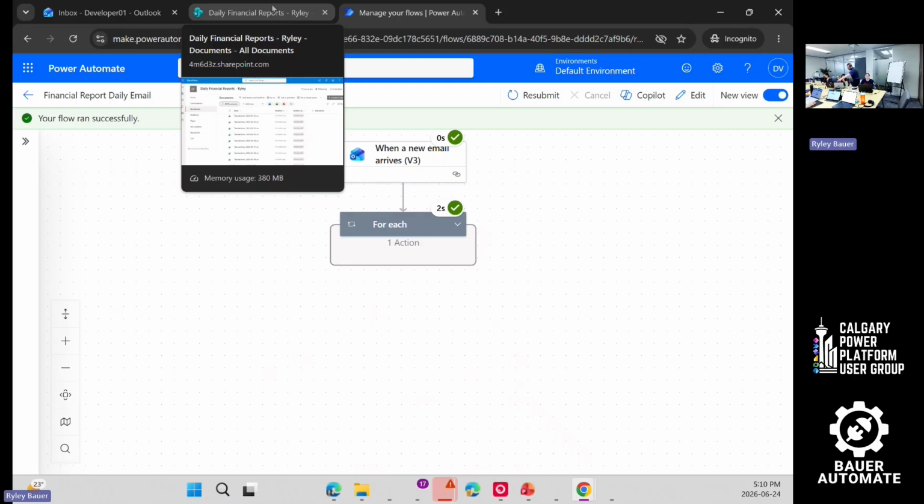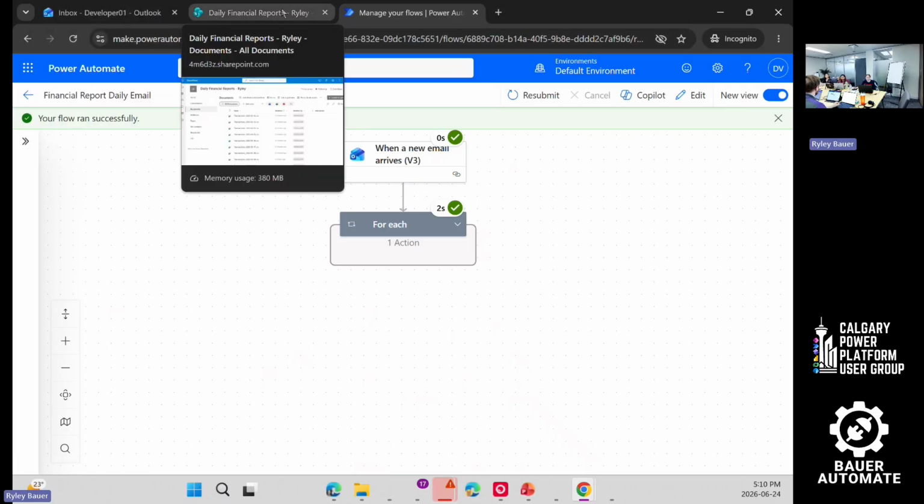There we go. So now if you go back to SharePoint and you refresh, it just might take a second for the file to show up. Okay. Thank you. Looks like yours ran successfully. So you have a couple files in your SharePoint as well now. So everyone's kind of got that step sorted out, and then we'll pick you up from the next piece here.